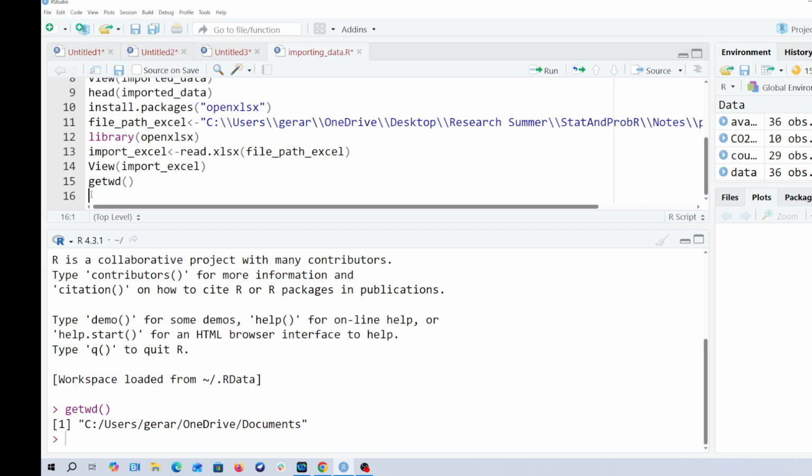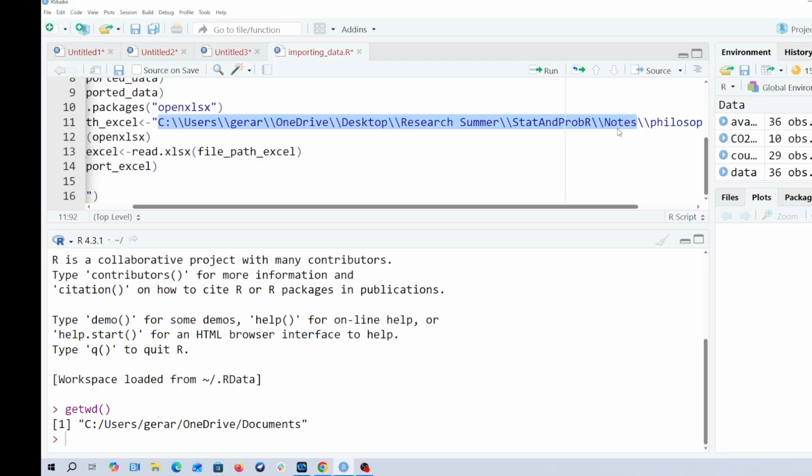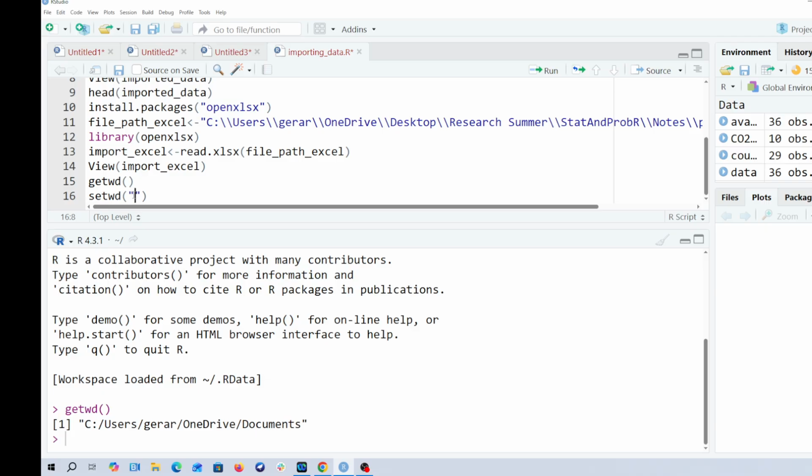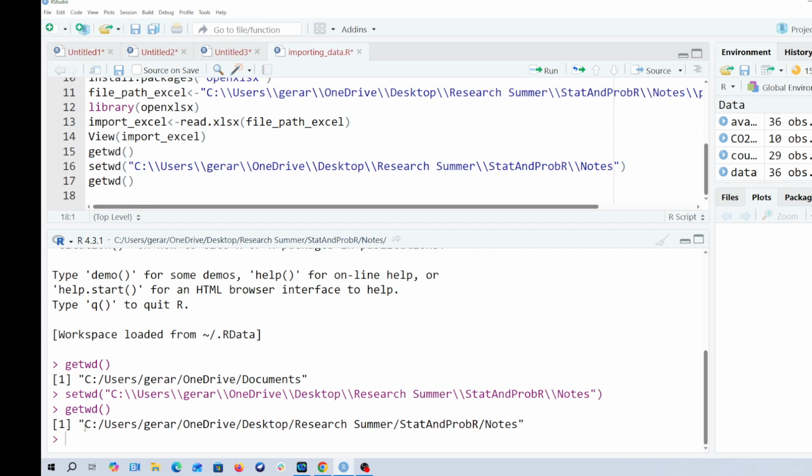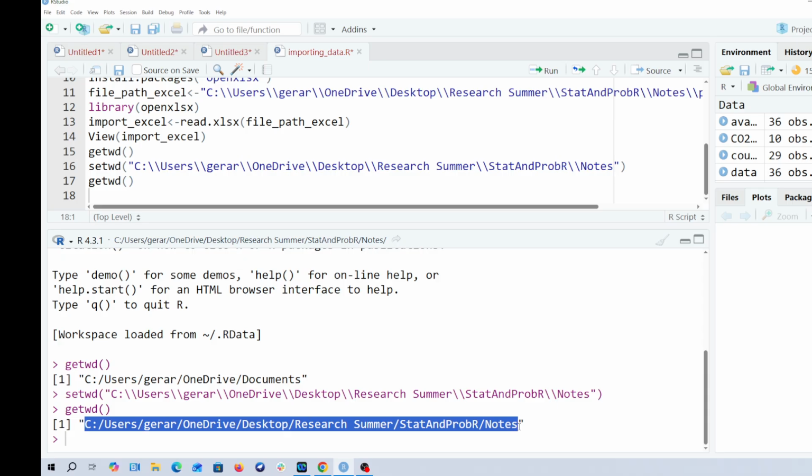So one thing we have to do is setwd, which means set the working directory. I'm going to copy where I have this, right up to where I have my notes, because there I know I can have different data sets, and paste it in here. One thing you have to know is that once you set this work directory, every time you need to come and run this, because it will always change over time. So you see that my work directory has been changed to where my data set is.